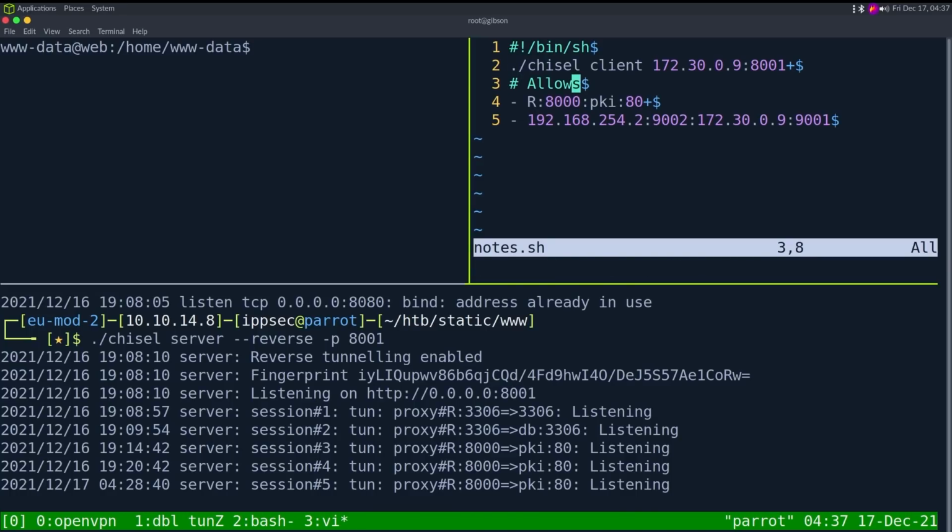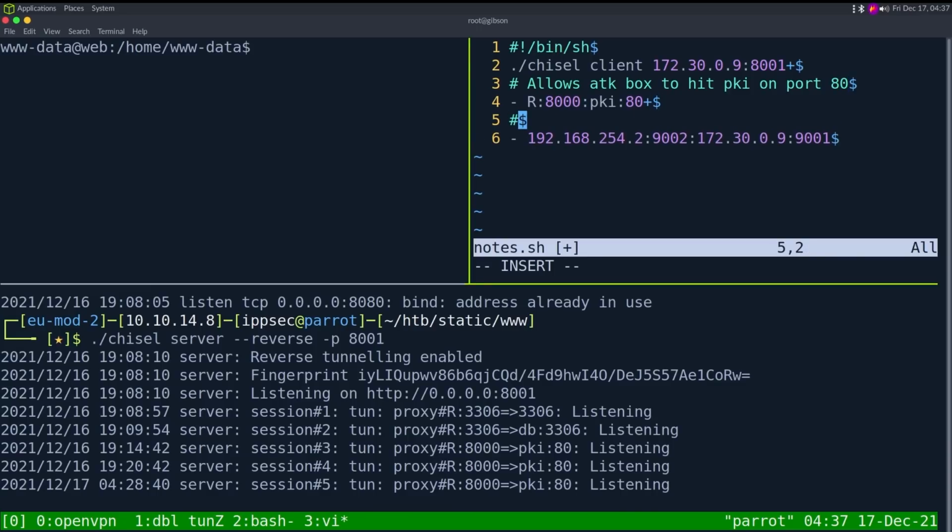So this one is going to allow the attacker box to hit PKI on port 80. Then what this does is allows PKI box to hit ATK box on port 9001.